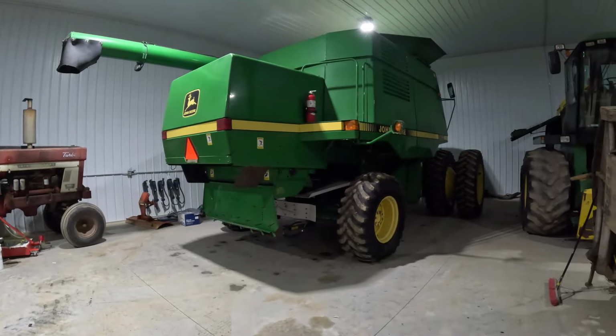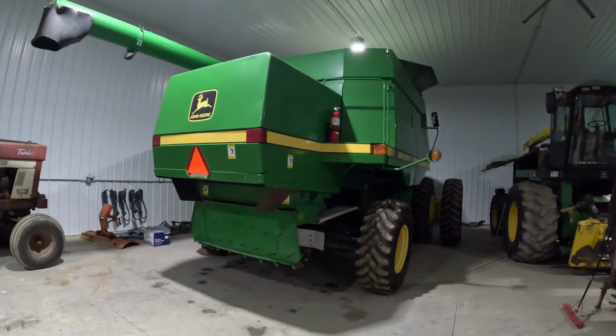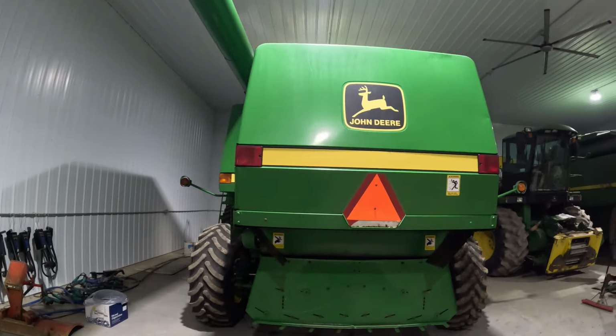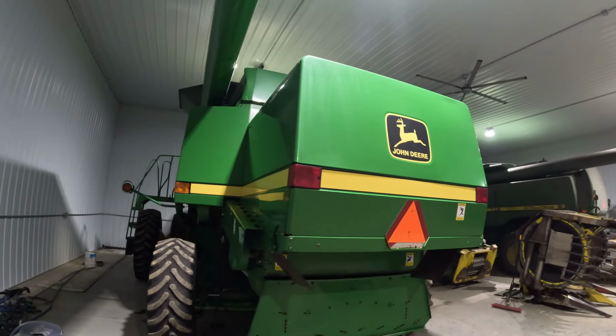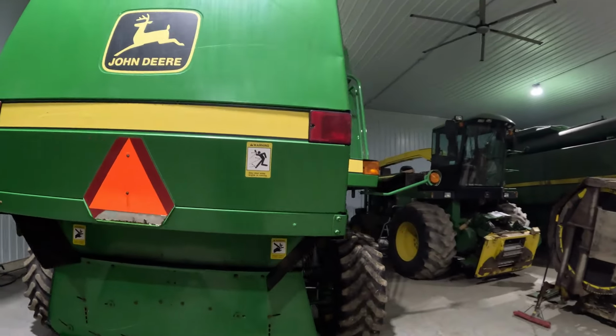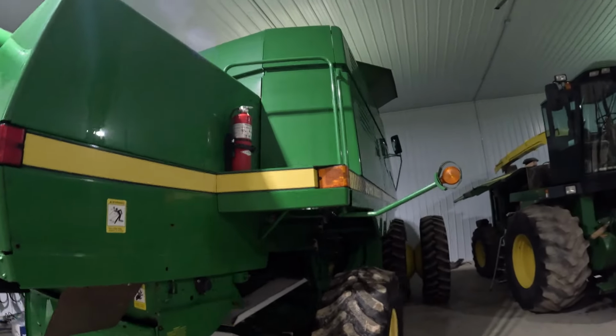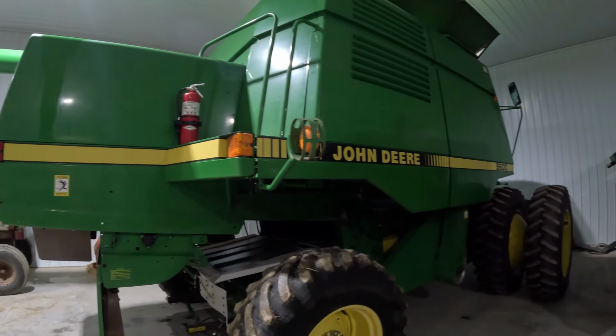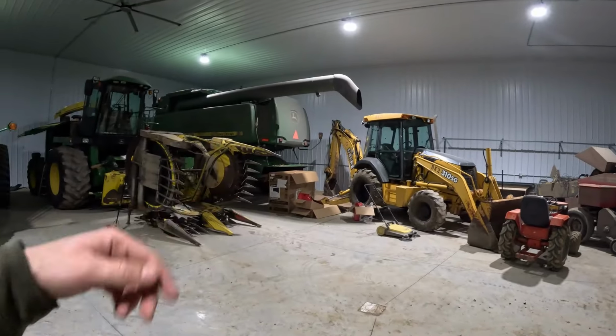But now that this thing dried off, it still has a shine to it, and got quite a bit of the grime off of it that the normal power washer just doesn't get off. It does shine a little bit, but I'm still gonna do the wax or buff to it. So we'll try getting this thing to shine a little bit more, because a shiny combine just looks nice. So we'll try getting that cleaned up some more, and then tomorrow I still want to get that washed up.